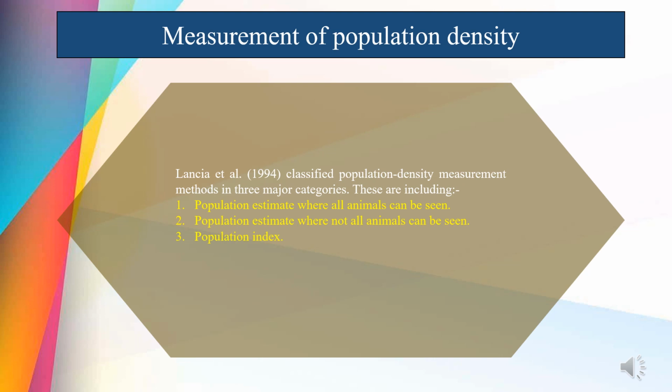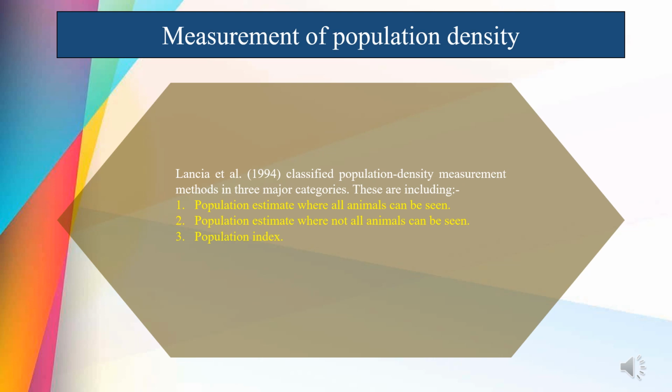And plotless methods. This method is based on a series of random points. The distance to the nearest individual is measured in each of 4 quarters at each point along this series of random points. The density per unit area can be estimated from the mean distance.